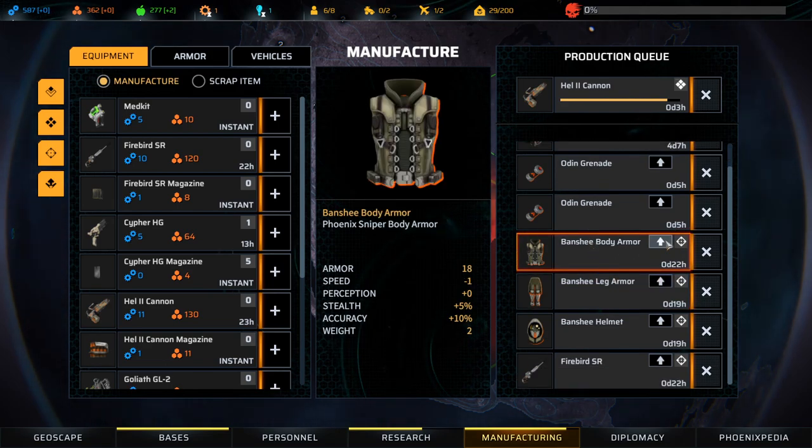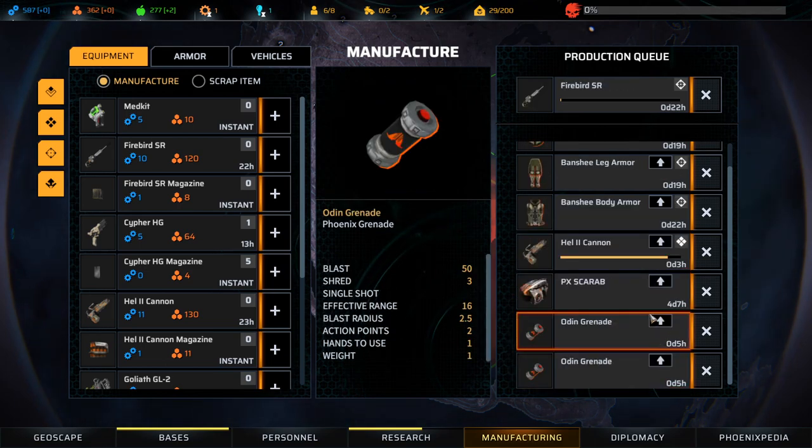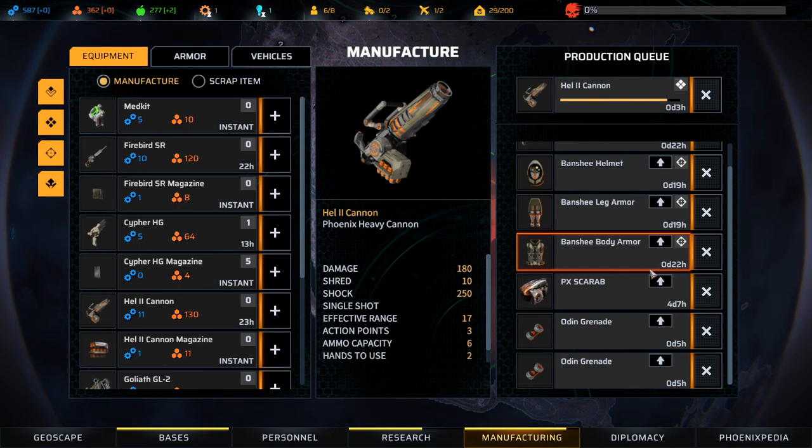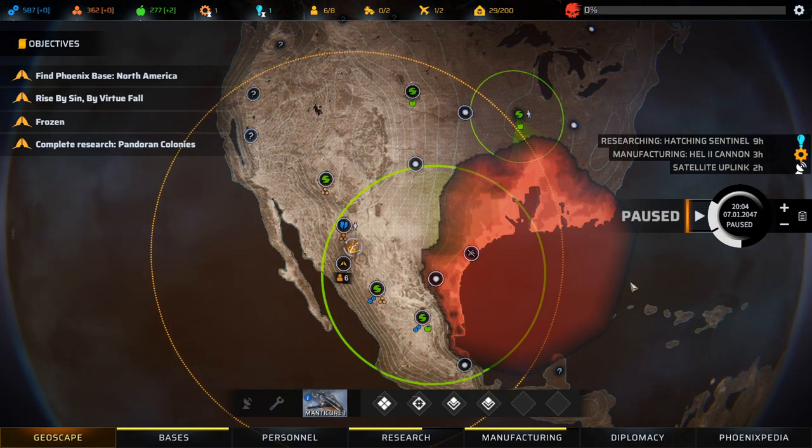Can I change there? I don't want it at the top. Let's put the Hell Cannon to the top. Let's finish the Hell Cannon. If we finish the Hell Cannon, I believe we'll actually have access to another game. It only cost us 3 hours.